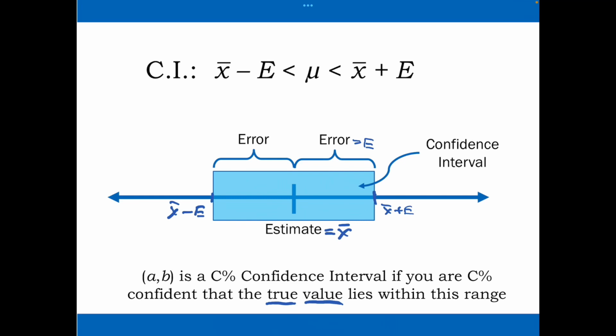So in other words, if I could somehow crack an infinite number of eggs, there would be an average volume for that value. That's what the true value represents. But there's no way of knowing what the true value is, but we would say that there's a C% confidence, in our problem today we'll do 90%, we'd say that we're C% confident that the true value falls somewhere within this range of values. Now you notice what we need is a really good way to calculate this error bound, or what E is.